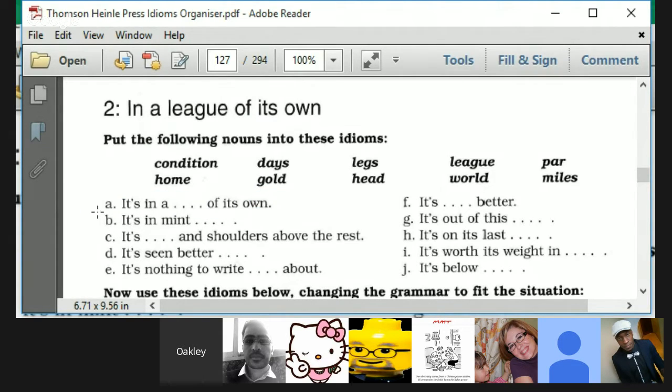Okay, Heidi, do you know B? It's a mint gold? No. Aha, mint, gold, they go together, but nope, that's not it. You have another idea? Mint is a verb, to mint money. However, it's also a tasty candy that tastes like peppermint or spearmint. But wait a minute, hold everything. It can also be an adjective.